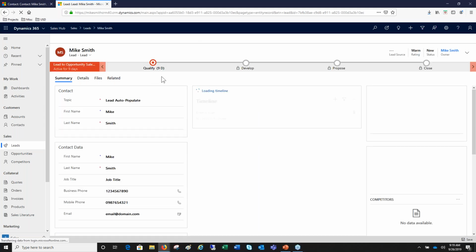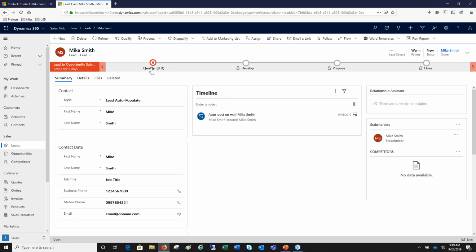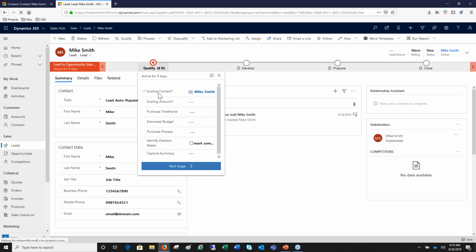So here we have this specific lead. So under our qualify, these are the standard fields if you're not using a modified business process flow within D365. But for a lead, you can select an existing contact or an existing account to link this lead to.